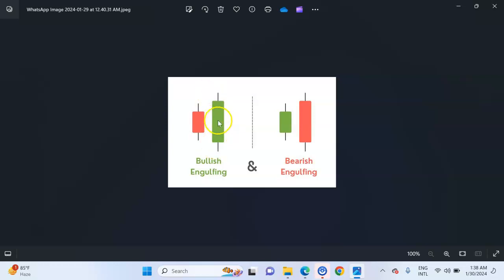That is why we call this one a bullish engulfing candle. And the second kind of engulfing candle we have is the bearish engulfing candle, just the opposite of the bullish engulfing, which is pretty much telling us that the market has been bullish, then this previous candle is bullish as well, but then after it, a strong bearish candle is formed engulfing the previous bullish candle, telling us that the market is likely going to start going bearish.